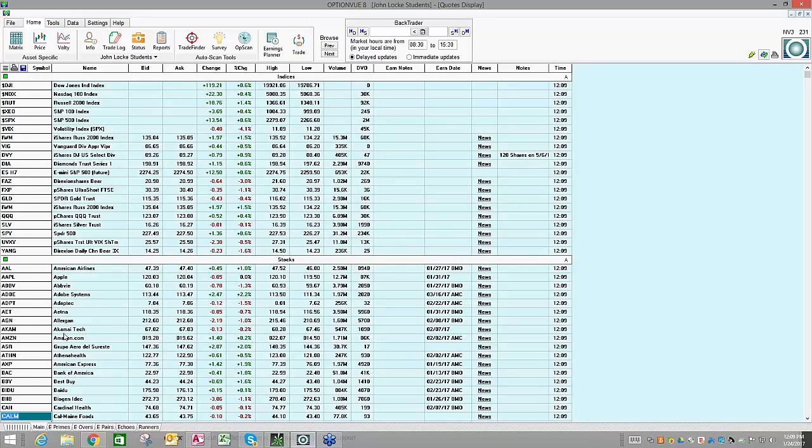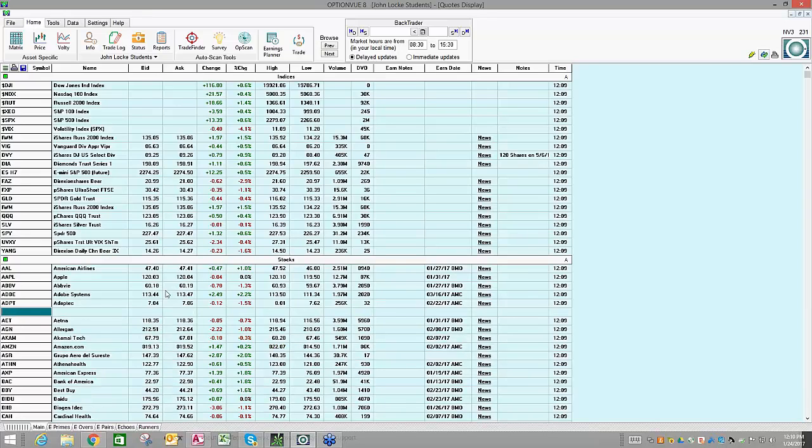Close this. The next thing I wanted to jump to was the quotes display. How do you add symbols to the quotes display? It's a very simple process. I won't spend a lot of time on it. Those of you on a Windows operating system, just highlight about where you want the symbol to go. Hit the insert key on your keyboard, and it'll open up a row. Type in whatever you want to put in there. Hit enter, and the symbol's in. There's an A at the end of each heading. I always like everything alphabetized.